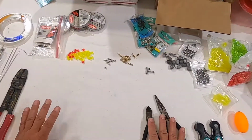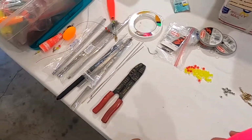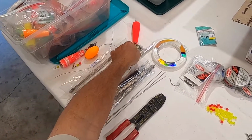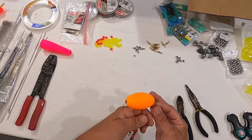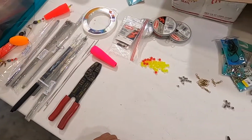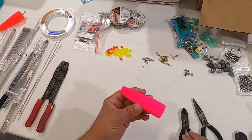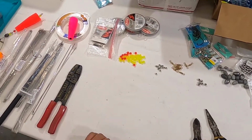Alrighty, here we are today, and we're on the second part of our series on here. The first thing you've seen us do was build the 4-inch rattling float. Today we're going to build a 2.5-inch rattling float on a steel cable, steel leader, and we're also going to build another one on a 4-inch float with the silver spoon as our weight on there.